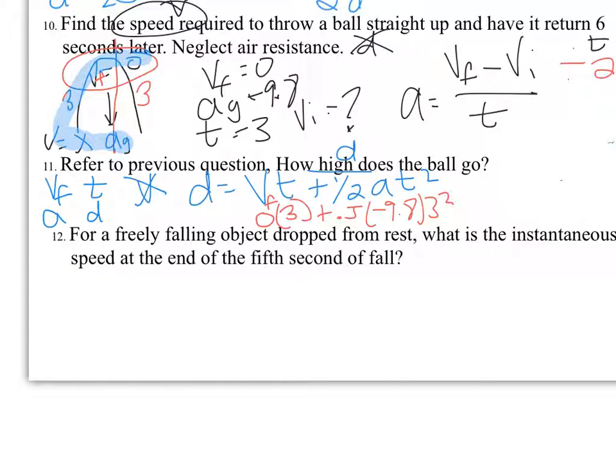If you don't like this rule about using the final velocity, we did find the initial velocity just a second ago. We could use it. I'm not a huge fan of using that number because of the fact that we may have made a mistake. But if we're fairly confident in our work from the previous question, then I could use it. I could use the initial velocity and still solve and get the exact same answer. So I could use my initial velocity from up here times my time. I'm only going to use my 3 seconds because that's the time to the highest point. So that's going to be 3 seconds to the high point.